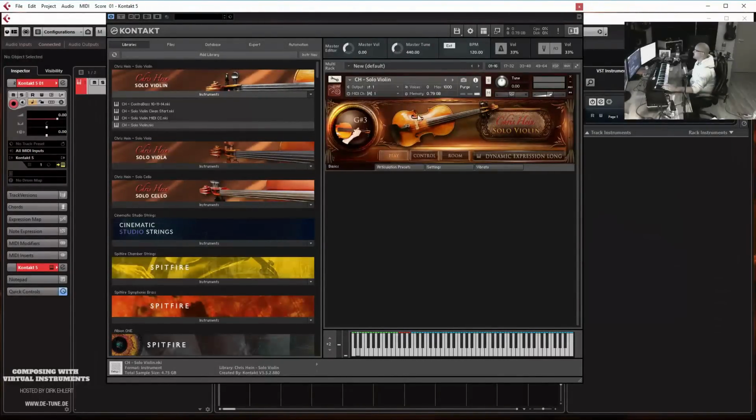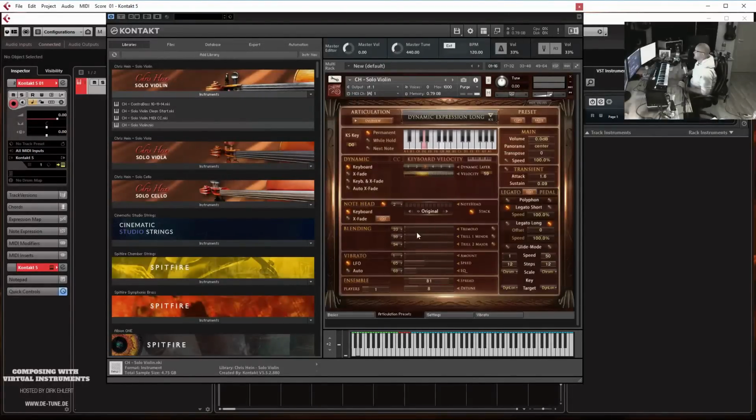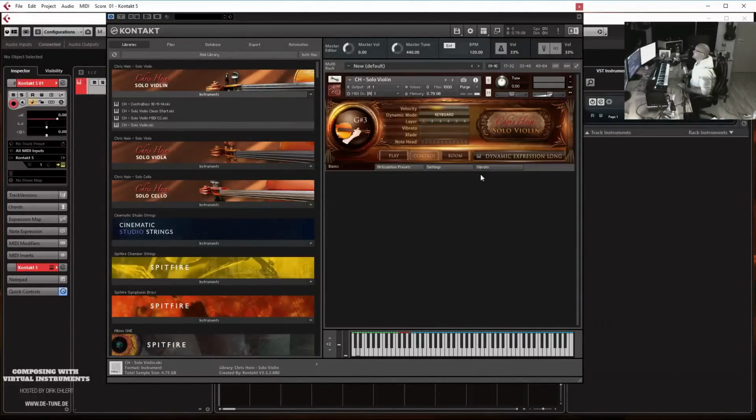Having a look at the interface, so this is the basic interface that gives you most information. Note that's played, the articulation that is actually loaded. We will have a look at these control pages later on in more detail. There's a lot to discover here. And before we actually get into composing, I really would like to take the time to go through some of the functions that are available with this instrument.